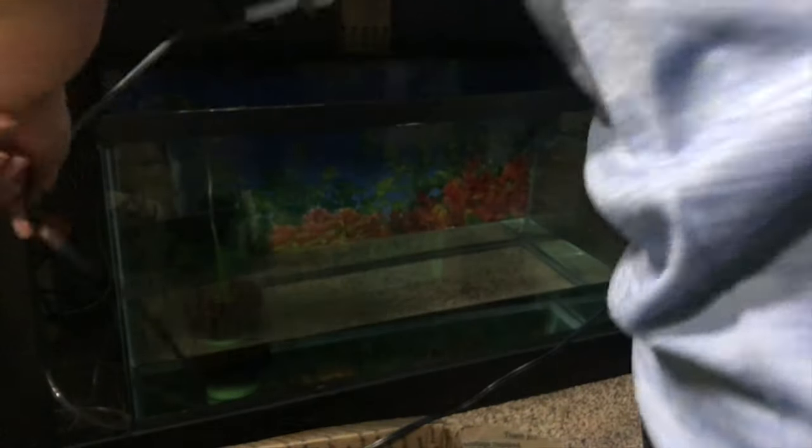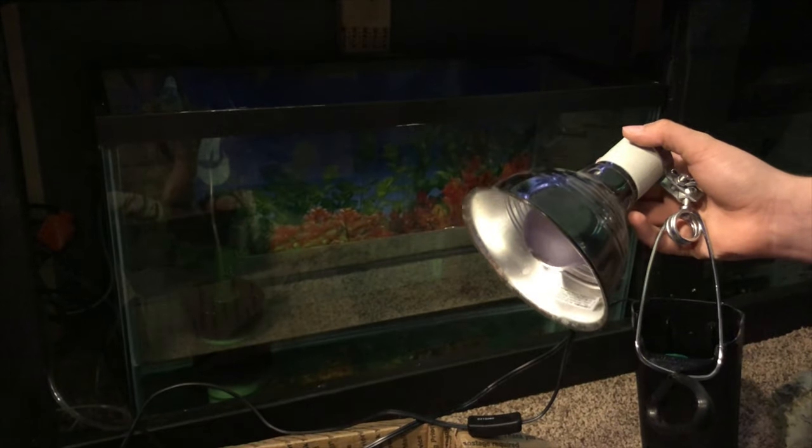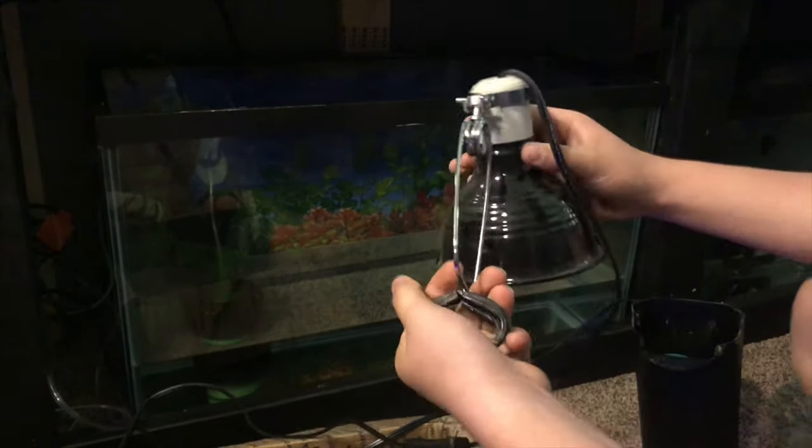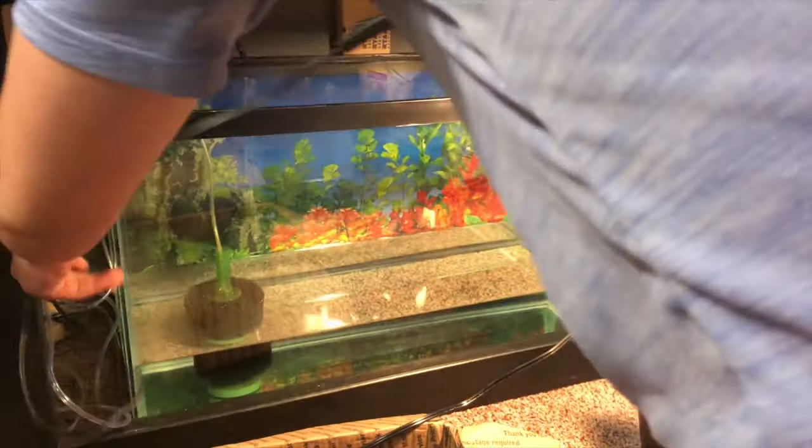But now I've got to figure out where I'm going to put this light. We're probably going to put the basking area in this corner right here, so I'm going to try to clip this onto the tank. Just move this over.